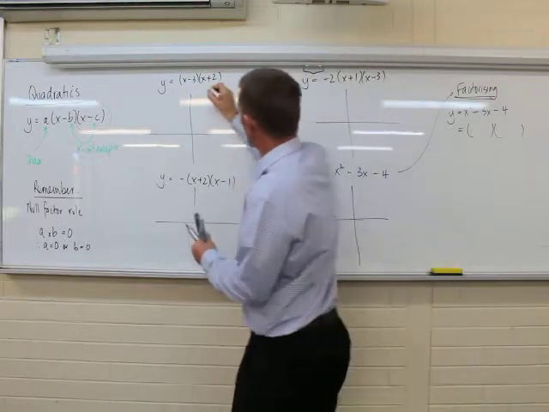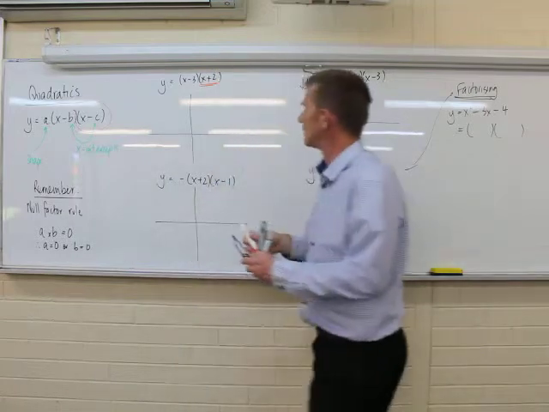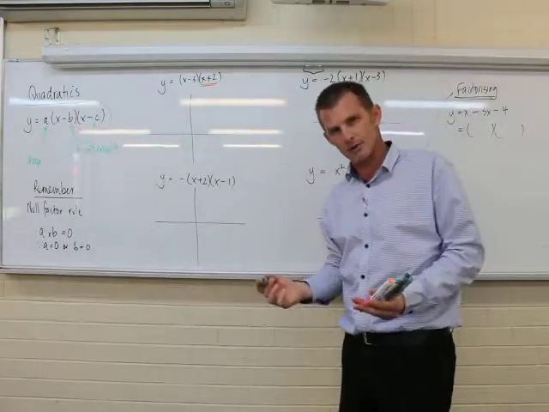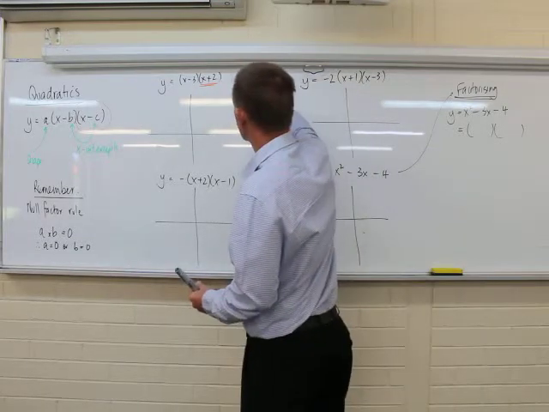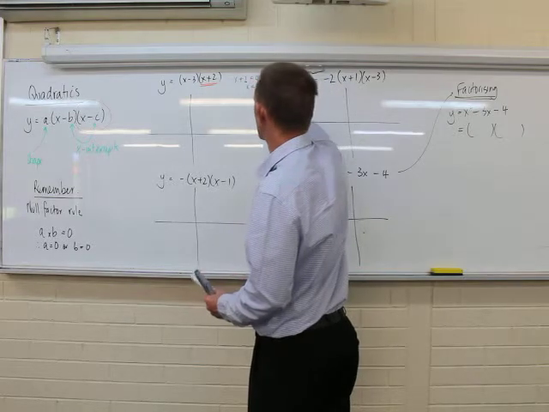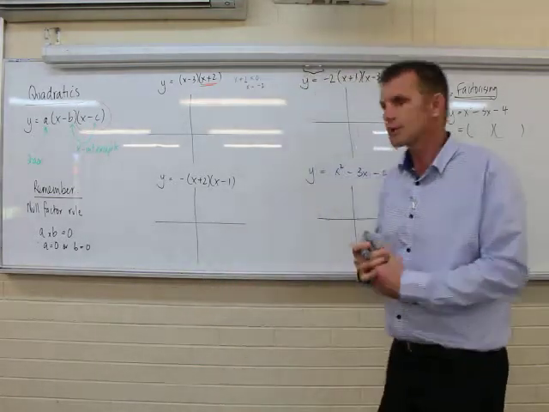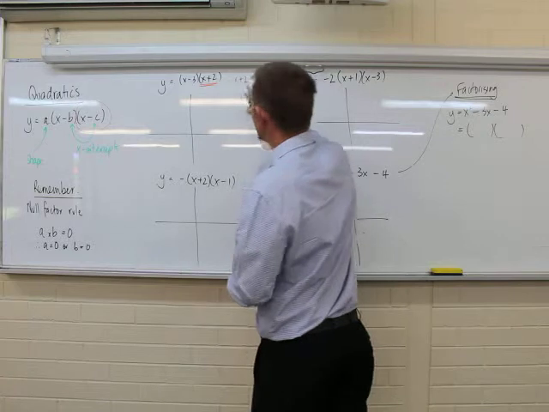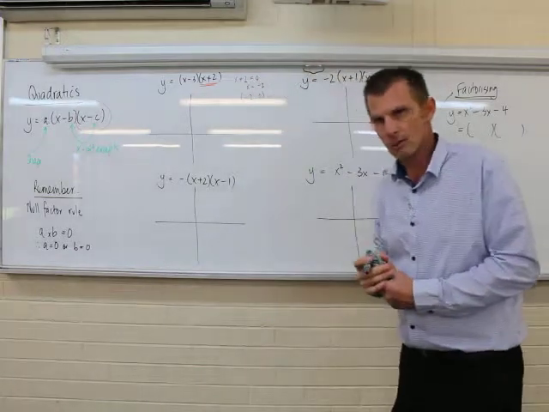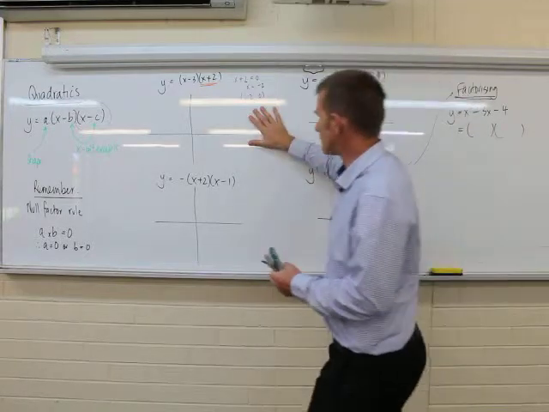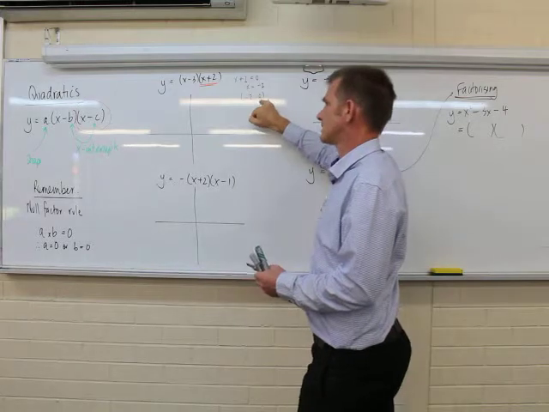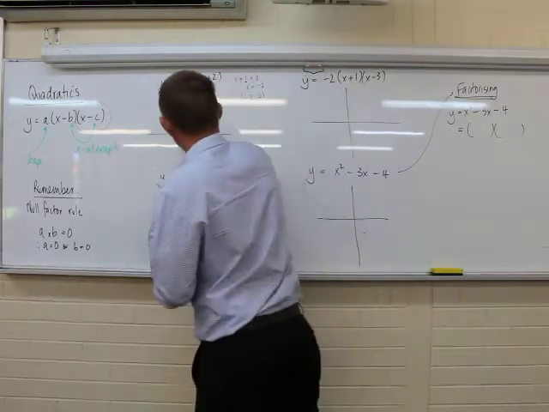So what I want to do is say, well, this part here, x plus 2, how can I make that equal to 0? Well, just do a little calculation here. x plus 2, if that equals 0, well, x is going to equal -2. So that's going to give me the point, remember, x and y, -2, 0. So -2, 0 is a point on this graph, and it's also giving me an x-intercept. So I'll put -2 just here.